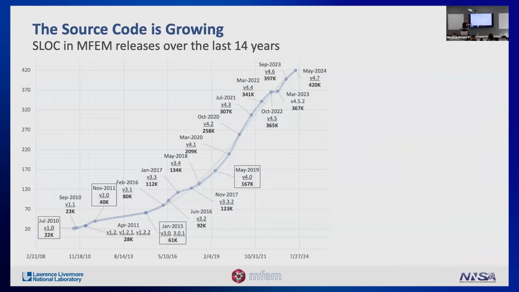So this is from the first official release, 1.0, where MFEM was 22 lines of code. The latest release, 4.7, which was in May this year, where we have somehow ballooned to 420,000 lines of code. That's not the intention. We always try to keep MFEM small. It's a testament of the fact that we have more and more applications that need more and more capabilities. We only put things that we think are critical.